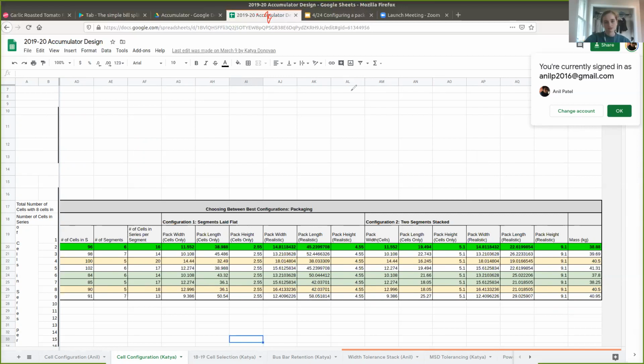The better you communicate with the other teams and the earlier you can have good answers about these, the more likely you are to be able to use the configuration that's best for us on the accumulator team. That was definitely an issue we had with Mark IV that we did a lot better with Mark V in terms of communication. If we did all of this in isolation and said, okay, the highlighted green one's the best, we might go to suspension and chassis, and they might say, we don't have space for that. We might have to pick one of the less favorable configurations, or lessen our ability to hit our requirements because we didn't communicate very well.